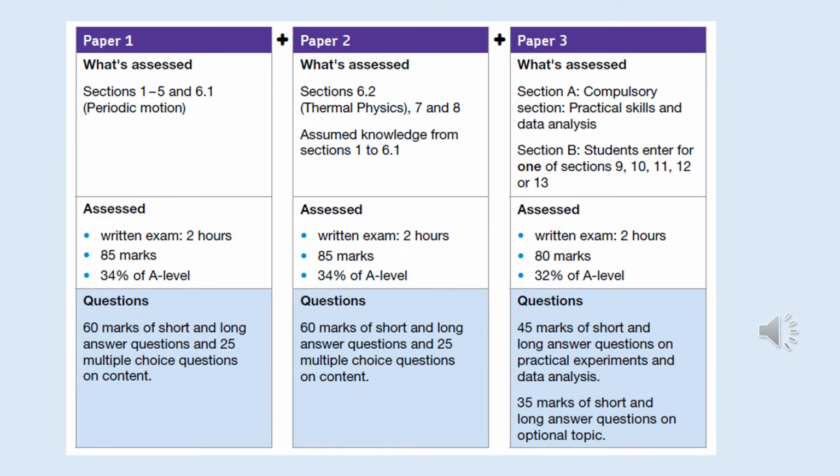Your A-Level exams at the end of year 13 are based on testing you on everything. So paper 1 tests topics 1 to 5 and part of topic 6, which is the further mechanics topic. Paper 2 tests on all the rest of the content, so that's the rest of topic 6 and then 7 and 8. And then in paper 3 we have the test on the option subject, which for us is astrophysics. And there are a series of practical questions based on the practical content and skills that you've developed over the 2 years. There are 3 of these papers. Each paper is 2 hours long.